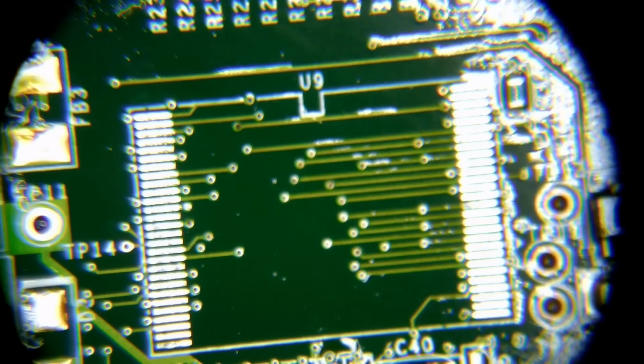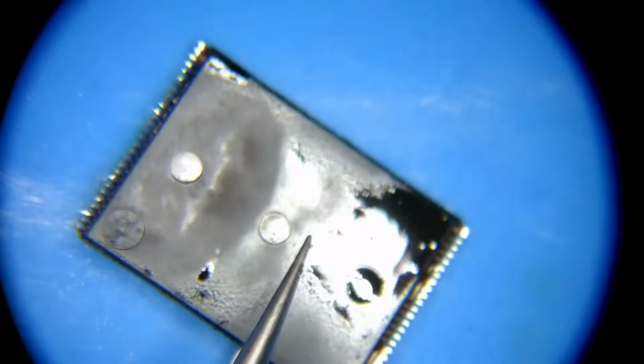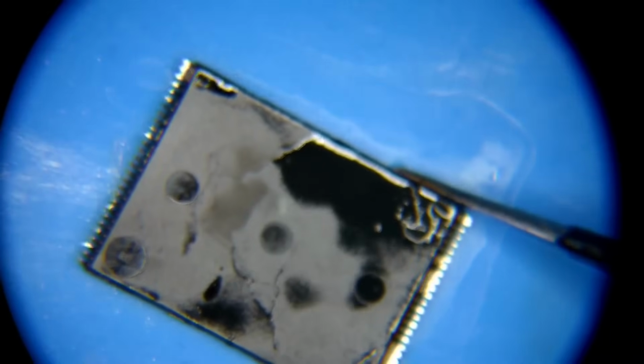Perfect. So if we wanted to put the chip back on, we could, but we're not going to worry about that too much today. We're going to set this to the side now. And we're going to bring our extracted chip front and center. And this, we really care about cleaning up. The reason for that is because I try to avoid getting a bunch of flux on my reader and the sockets for the reader. I mean, inevitably it's going to get a little bit on it, but this is always the hard part because I don't want to get the fibers of this Q-tip all stuck in here on the pins.